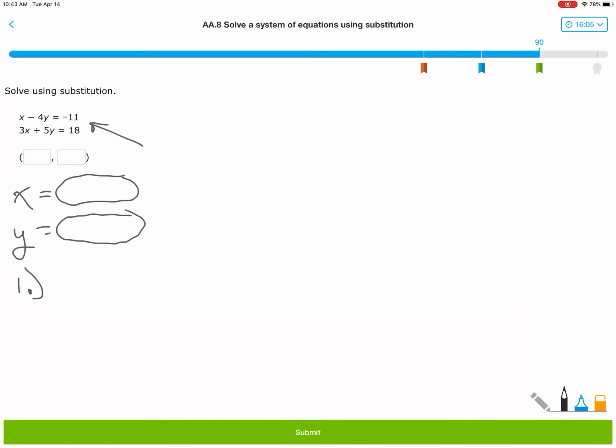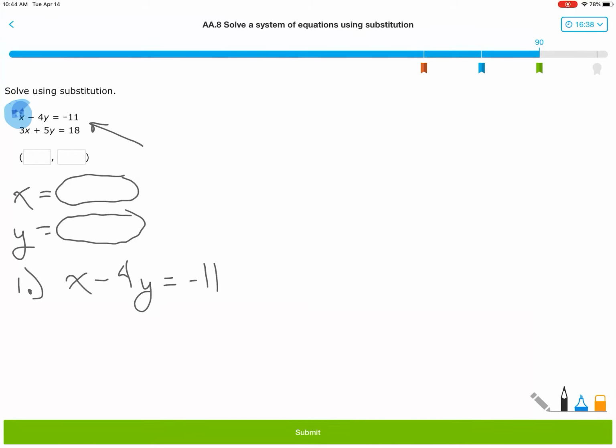And when you're choosing which equation to solve, you're going to want to look for the variable that has no number with it. You can see that x that I just highlighted doesn't have a number in front of it, just like the y's and the other x. That is going to be your easiest variable to solve for. So I'm going to write that down. X minus 4y is negative 11.